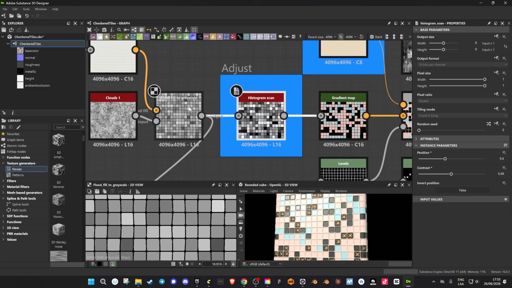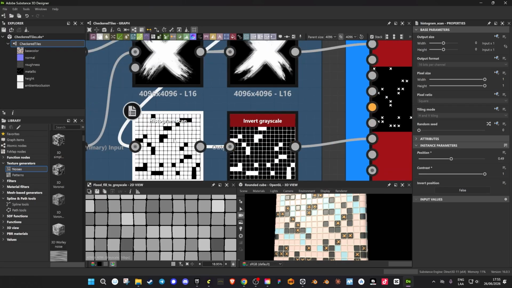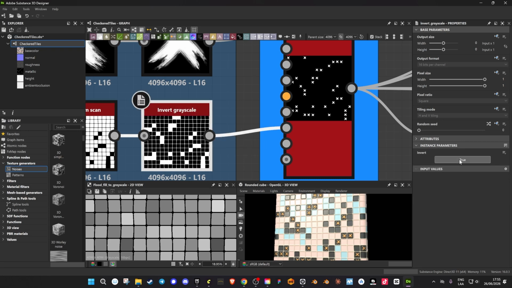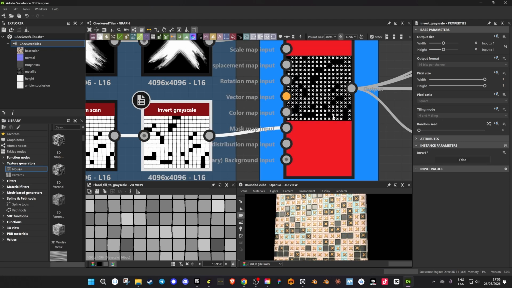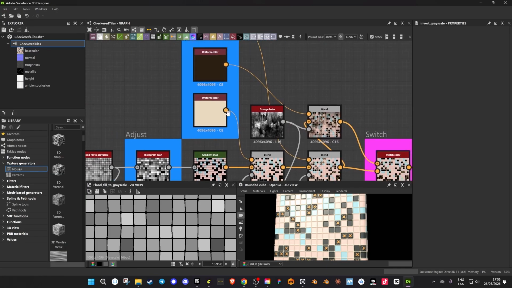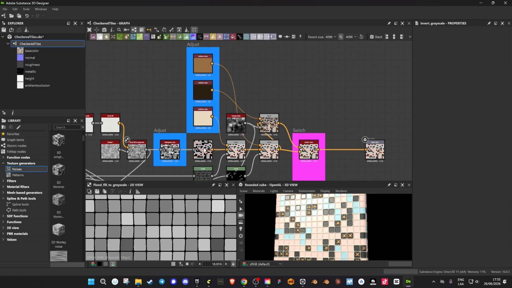As you can see, the flat fill to grayscale is actually what goes down here. So I'm feeding this to another histogram scan and I'm inverting the grayscale again to make sure these axes actually sit on the white pieces. Could also, obviously, do it the other way around. This is how this is set up. So then it becomes more interesting, I hope. At least for texture nerds, it becomes more interesting.